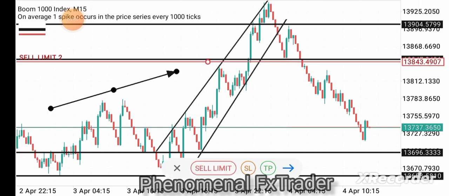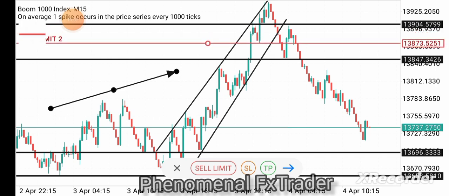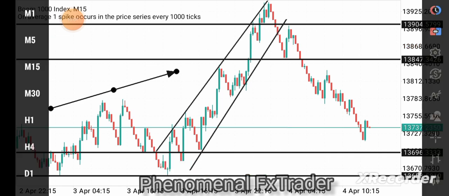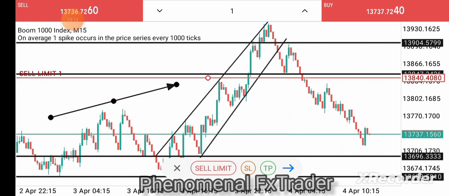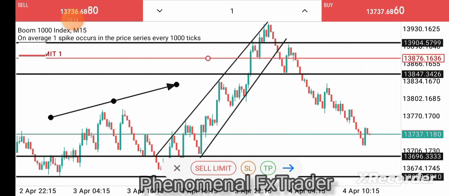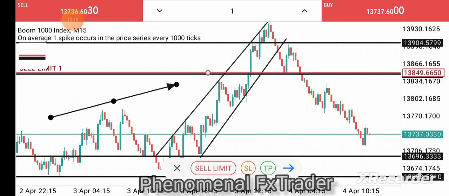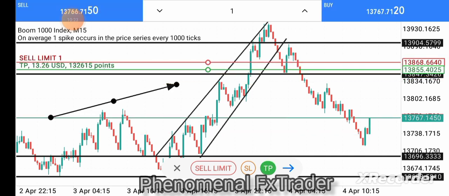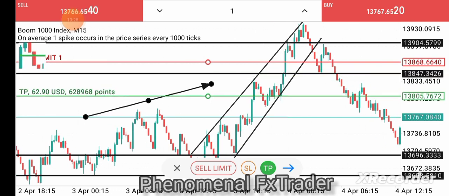I opened four positions on the one early with a lot size of 1.0, and then like I showed you earlier, I was able to make about $64, about $60 per position, and it gave me over 200 US dollars, guys. Let me try to see if I can place the trade, the line where I saw it. Okay, about $60 per position, and it gave me about 240 US dollars, guys.